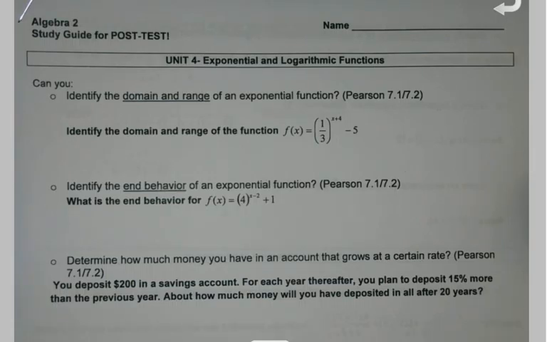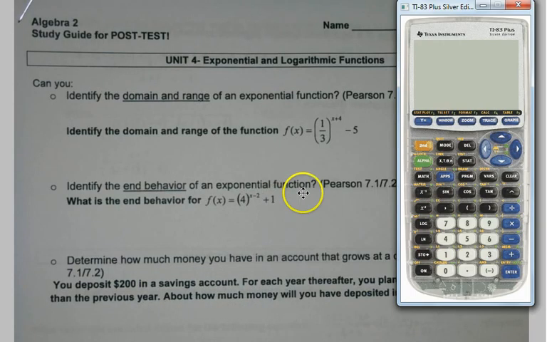We're going to do some examples, get you back into the swing of things, give you some references where you might find some things in the notes or some old videos, and then have you try some on your own. So, on this first one, we're going to identify the domain and range of this exponential function. Now, if you don't remember the general rules right away about which one's negative infinity to infinity, which one has to do with the shifts, there's a backup plan, like there usually is anyway.